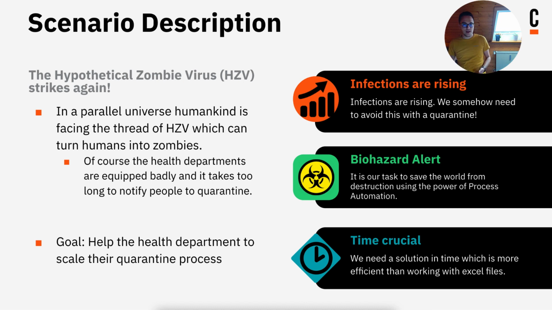And of course, having such a very dangerous virus spreading around, quarantine is very important, because otherwise the world just will go down. So time's crucial, and we need to manage to save the world by helping out the health department with some cool process automation. Because at least in Germany, that's a big deal. Our government, I think they still use Excel sheets in order to collect data about persons who are infected with COVID. And for sure, this doesn't change in the future. So we want to help them out to really keep the world alive.